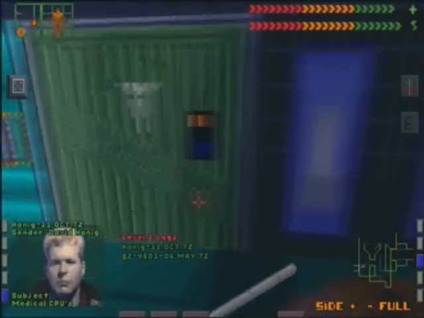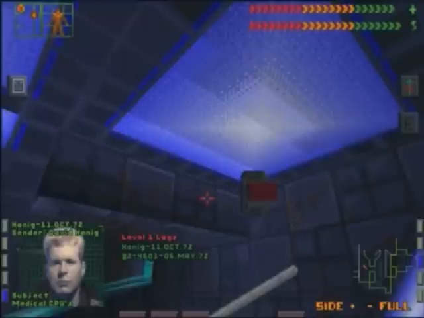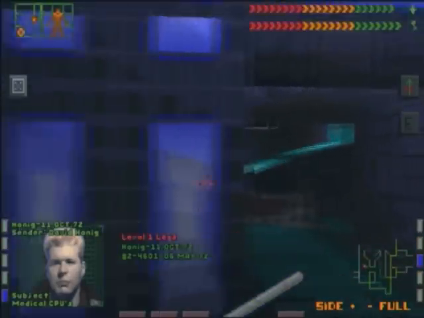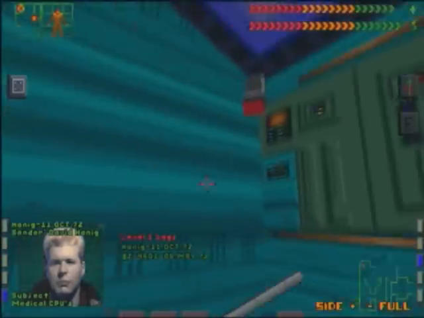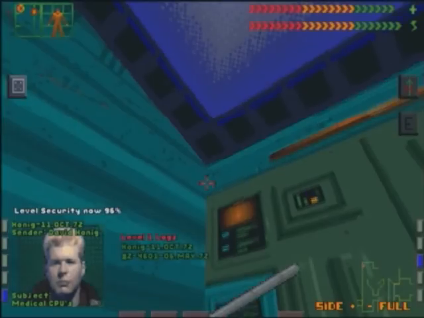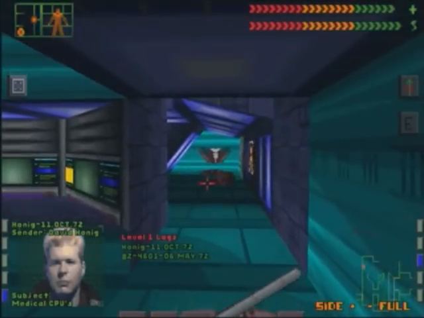Well, the main way that it helps is that it lets us know that if she's controlling the elevators and we can't get off the level while she's doing that, we need to destroy all of the cameras and CPU cores we can find. And you'll see a little message just above Honig's head. Security now 96%, so we'll keep knocking that down.